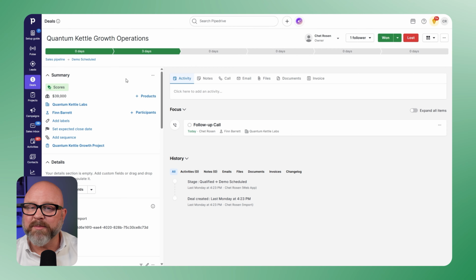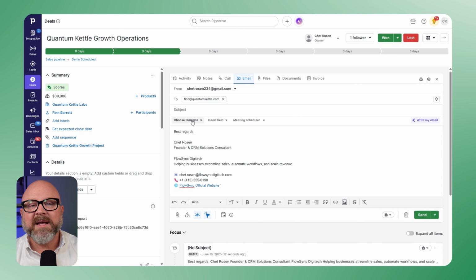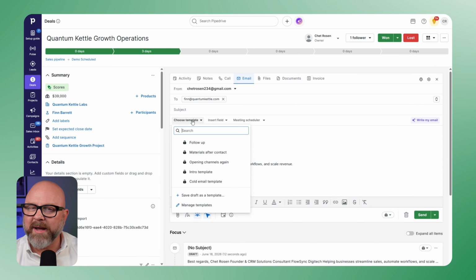It is the smartest approach to build your template directly inside of an active deal because you can instantly test it with real client data. To get started, navigate to the email section inside the deal profile, and then click the Choose Template option located right under the subject line. After clicking, a drop-down menu will appear with different options. Select Manage Templates at the bottom of the menu.